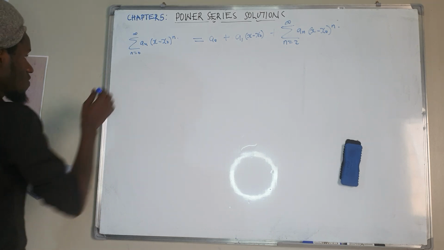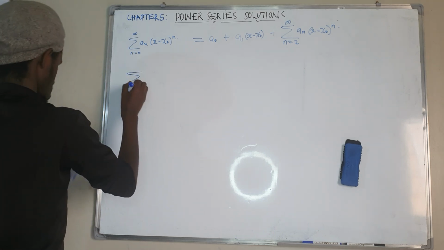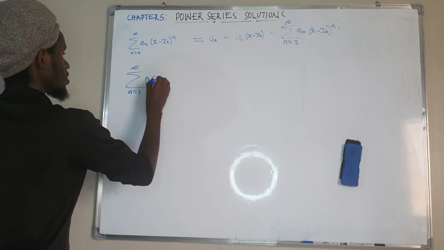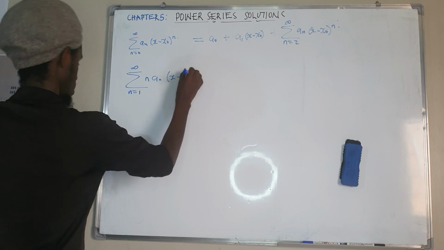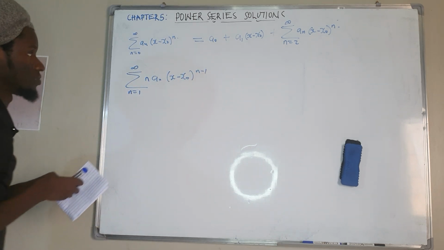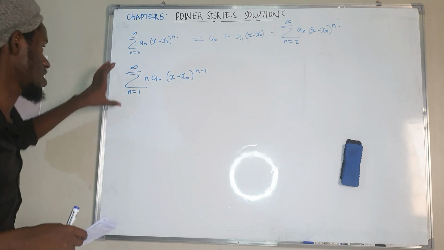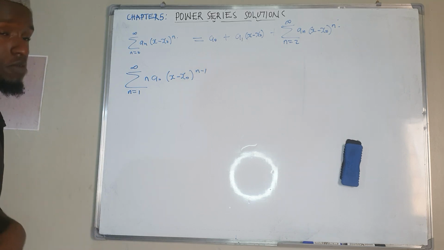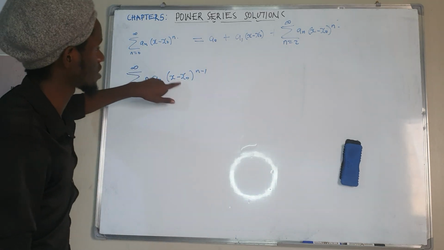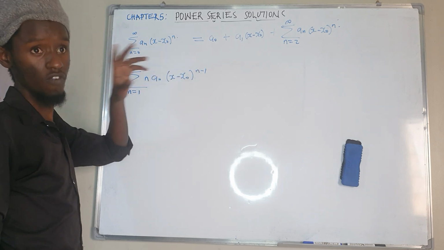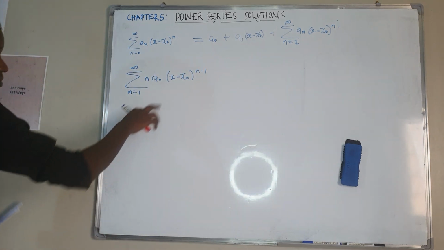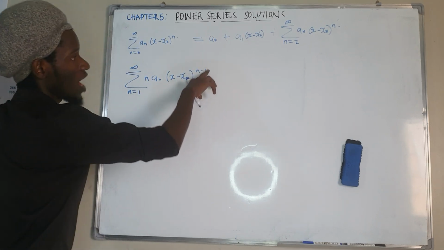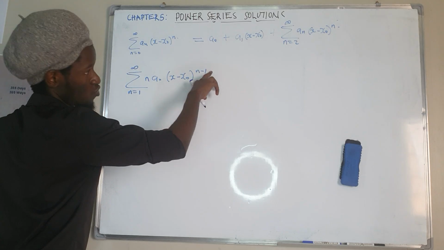Now take an example. If you are given something like the summation from n equals 1 to infinity of n times a_n. I'm just giving you random examples, but we shall see how we apply them in an easier way. Now we may have a certain differential equation, a certain series like this. Remember, we say that we shall always need to have (x minus x naught) power n, not power n minus 1, as our first step. Now, to change this n minus 1 into n, I'll have to add plus 1 where there is n.